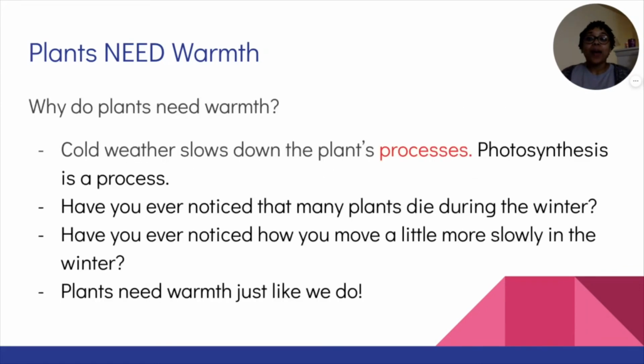Why do plants need warmth? Cold weather slows down the plant's processes. Photosynthesis is a process. We talked earlier about how processes are just actions to get to an end. So, photosynthesis is a process because the plant goes through certain actions to help itself make food. Have you ever noticed that many plants die during the winter? That's because the cold weather slows down their processes and they can't survive.